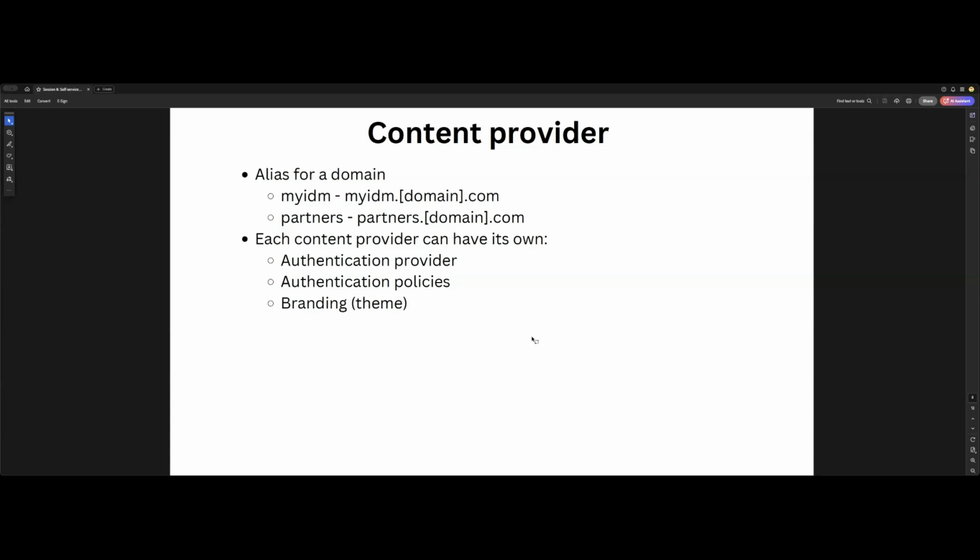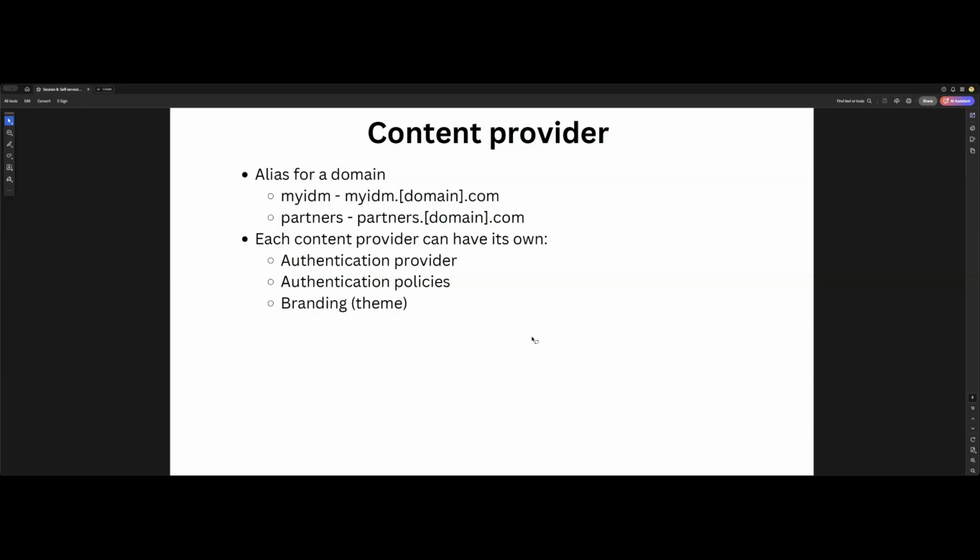We can have authentication policies linked to it. We can have branding. If we look at the example I talked about earlier about organization level delegation, let's say that we have a system that is catering to both internal people and maybe some external folks. Maybe they're your partners, right? And you have two different entry points. Maybe one is called myIDM, whatever your domain is, for your employees, and then maybe your external domain is partners dot whatever your domain is.com.